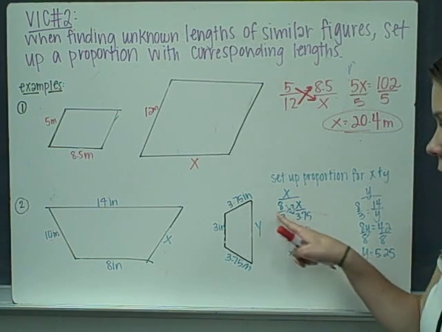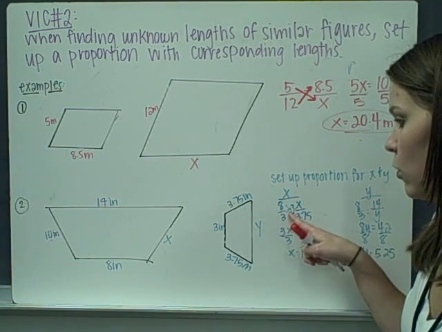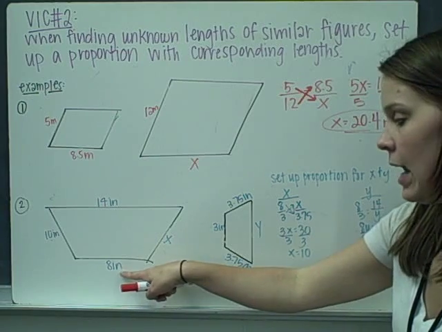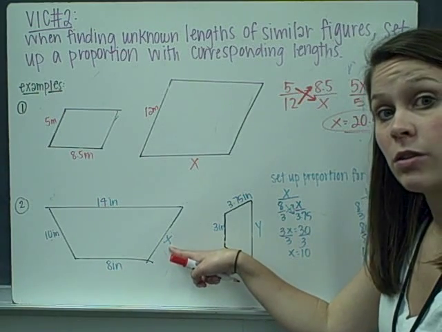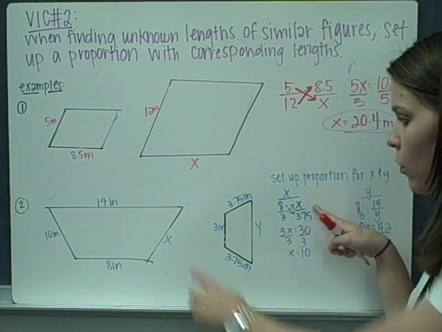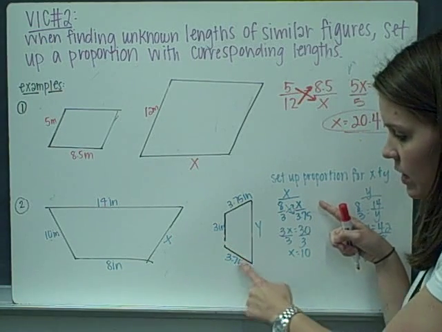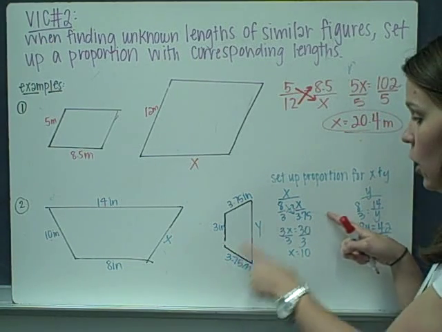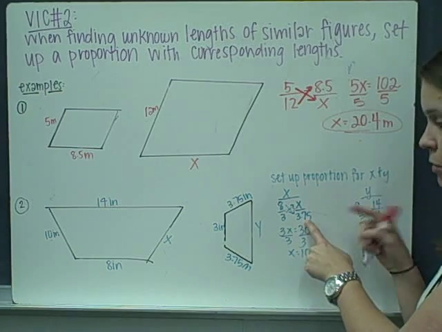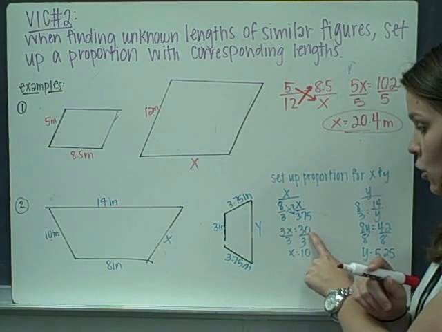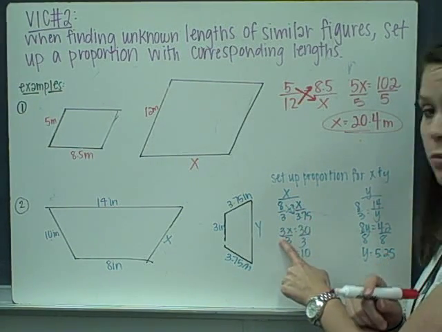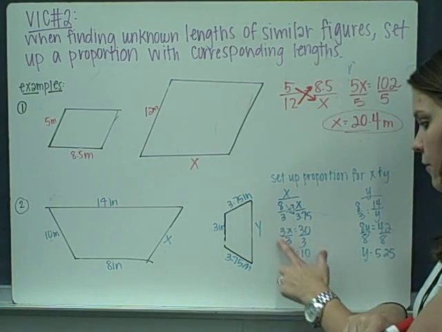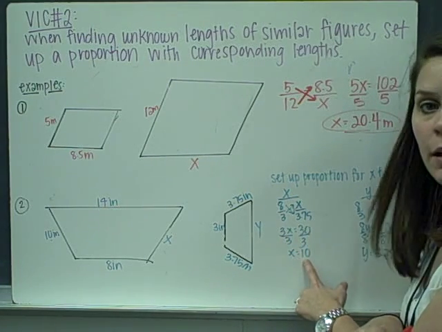which is 3. So we have 8 over 3 equals, well, we're finding x, and since 8 went on top for the first one, x is going to go on top of the second one. So x over, well, x matches up with this side of 3.75. Cross multiply: 8 times 3.75 is 30, and 3 times x is 3x. Solving for x, we divide by 3, so x is 10.